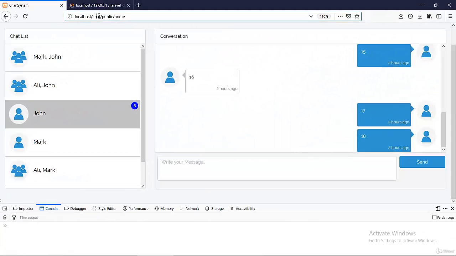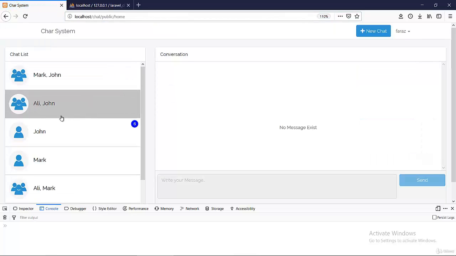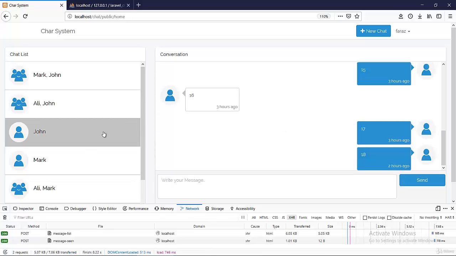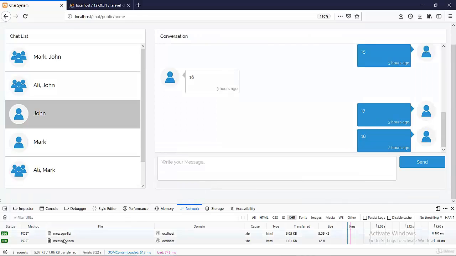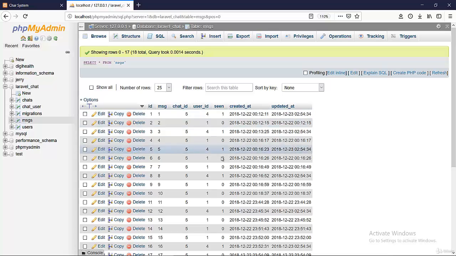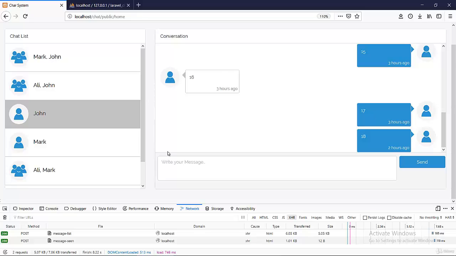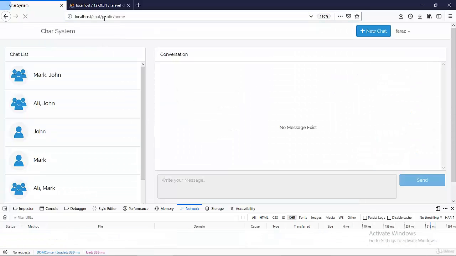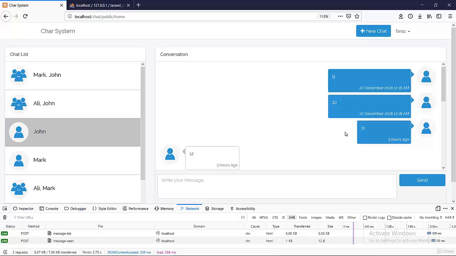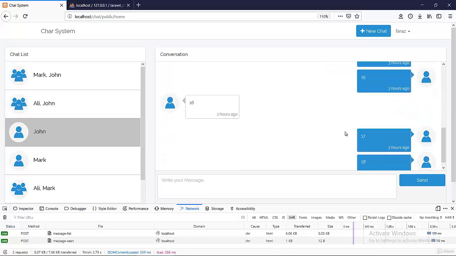Now if I come over here and refresh my page, as you can see right now it's working and the whole thing is gone. If I come over here and refresh my database, and yep, all of them have turned into 1, and that's the beauty. Great. The next time we refresh, it will not show us a new message because we have already seen it. So this is great. This is what we had to do. In the next video we'll come and proceed further. Take care for now. Bye bye.